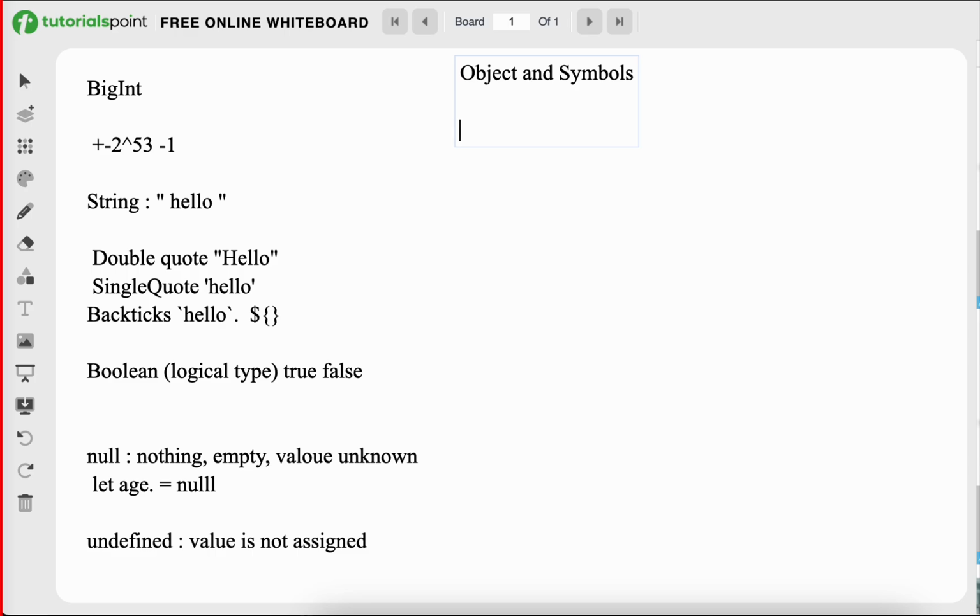In contrast, objects are used to store collections of data and more complex entities.